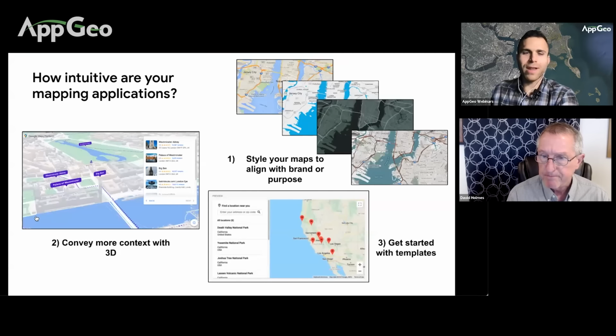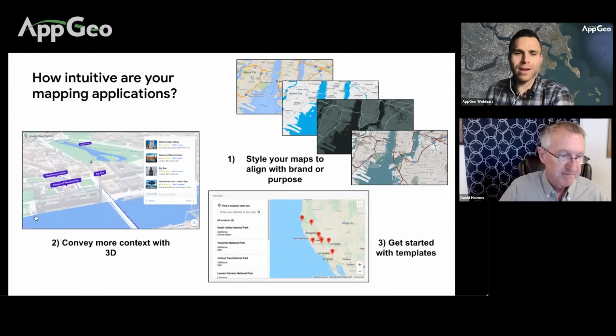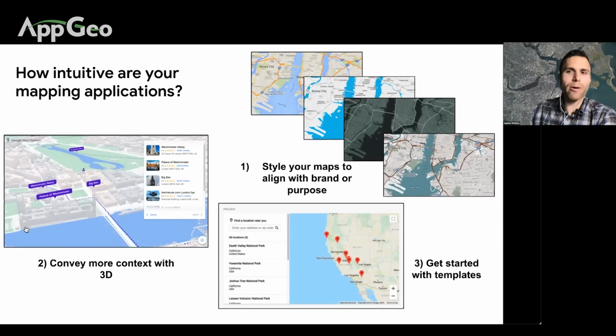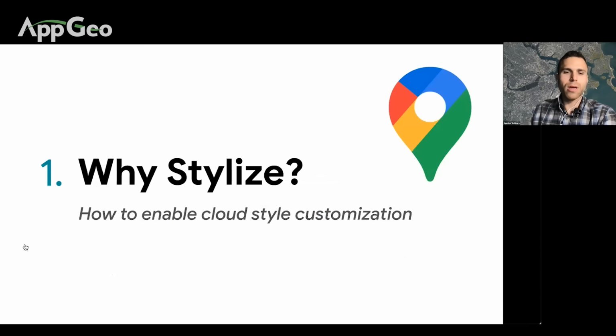All right, thank you, Dave, and we'll be hearing from Dave again toward the end of the presentation with some ways that AppGeo, as a premier partner, are going to be able to help you implement some of these solutions and suggestions. But let's start off with the conversation of why stylize, and also how to enable some of these cloud-style customizations that we're going to be sharing with you today.